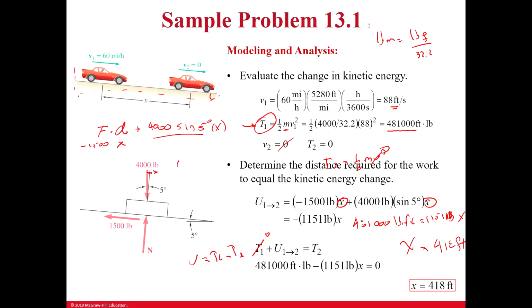We noticed that before. That's why we said energy equals force times r. R here is x. And if you go back to your diagram, your free body diagram, you have your normal, your braking force, and your weight. Your weight is going to have a component in the x direction of the plane. So you simply set up negative 1,500 times x, because that's the energy of the equation, plus 4,000 sine 5 degrees times x, which is making that distance occur. That is going to give you negative 1,151 pounds times x. Then when you solve for it, you just simply combine the potential energy and the kinetic energy.